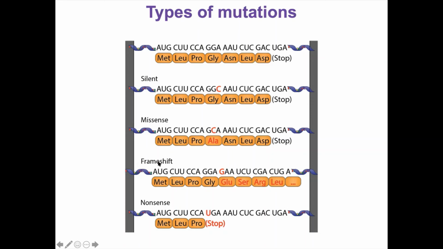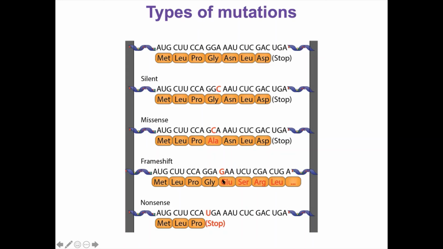Another possibility is what we call a frame shift. And here, the example is that a nucleotide has been inserted. So this frame shift can occur with an insertion, so we have the addition of a single nucleotide. It can also happen with a deletion, so the removal of one single nucleotide. Either way, that will shift the reading frame. So these first 4 amino acids are as they should be, but now we have this insertion. And so instead of an AAU here, we get the GAA, and that gives us an entirely different amino acid.